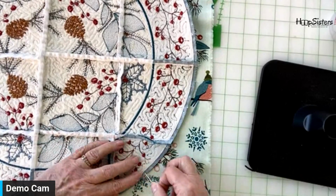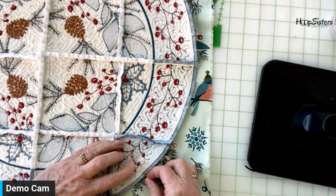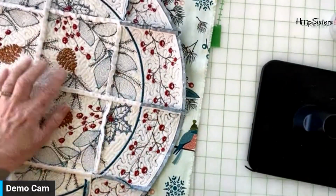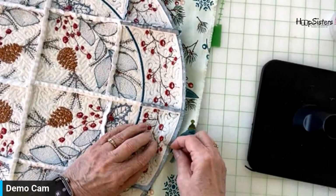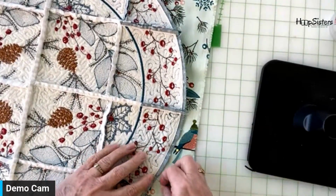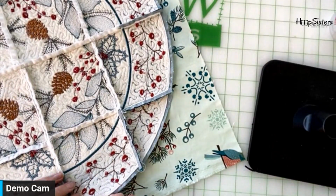The back is, I know you're covering it up, but look how pretty that is, even on the back. Yeah, everybody was concerned yesterday about my thread cutter, and I'm going to cover all that up. So it doesn't look so pretty in person, Aubrey. I don't know if it looks good on camera. That's wonderful, but it looks like the back of an embroidery design.